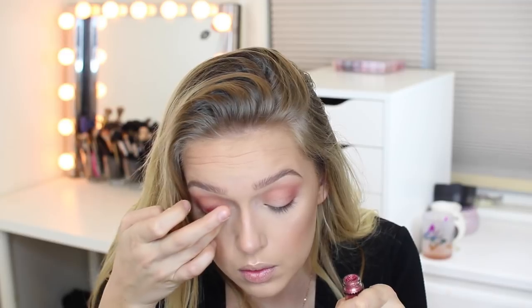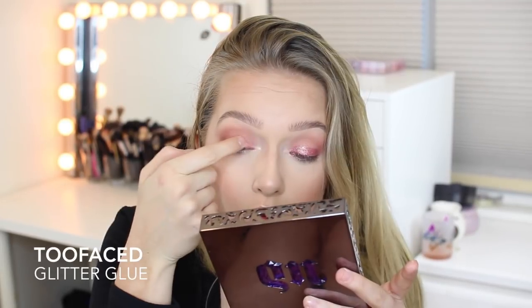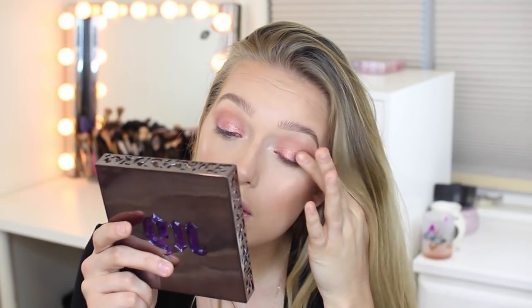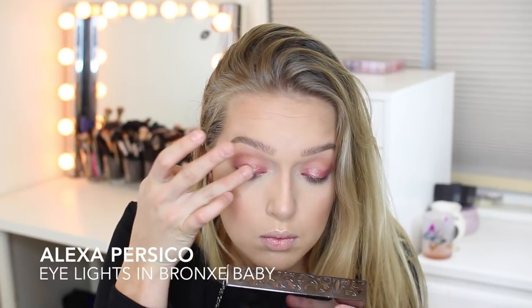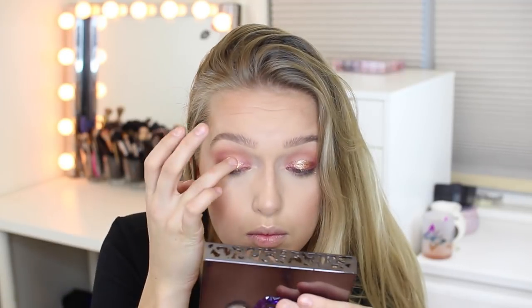From Too Faced, I'm taking the Glitter Glue and putting that on my eyes, then taking Rose Pigment from MAC. This color does already have a little bit of gold in it, but it's a very, very pink — I love this color, but it wasn't the look I was going for. So I'm going to apply that Too Faced Glitter Glue once again and take a pigment from Alexa Persico in Bronze Baby — it's one of their eye lights. I'm putting that on top and I absolutely love this combination. I think it's really, really pretty.